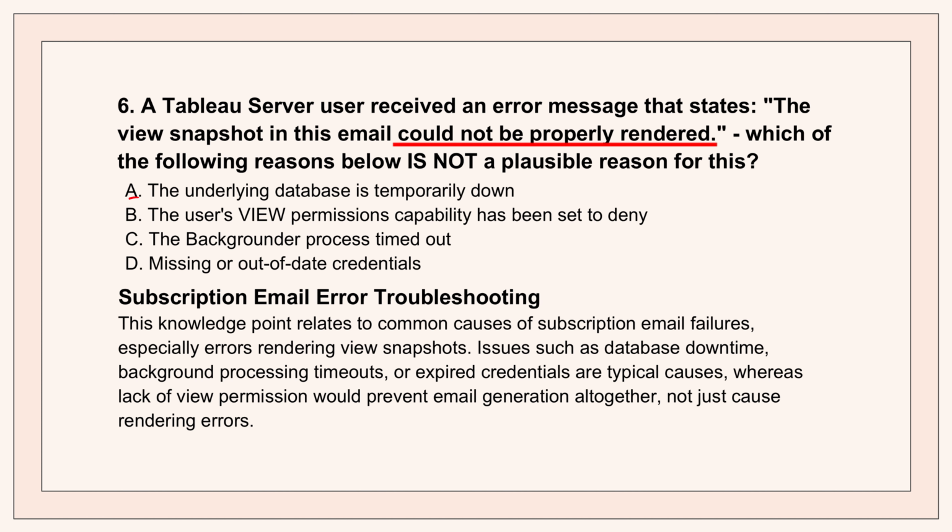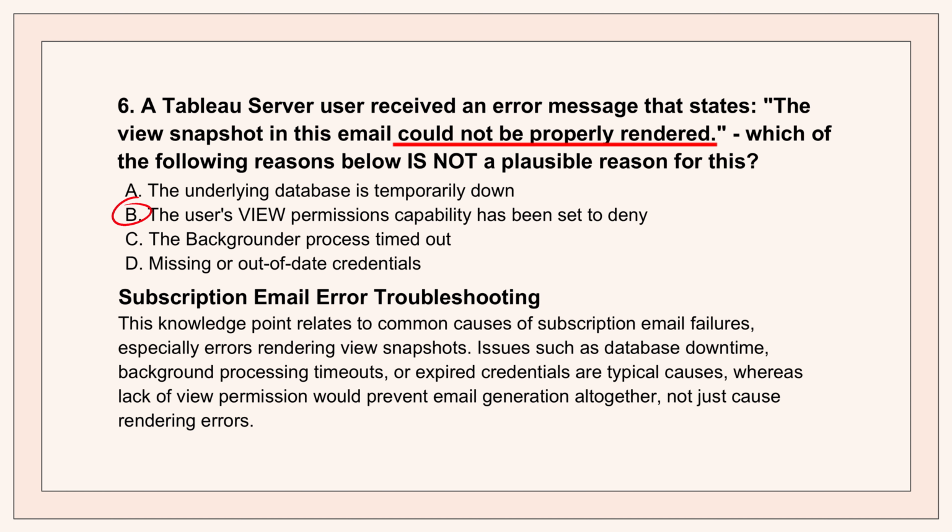Why not? Because if the user didn't have View permissions on that dashboard or view, they wouldn't have been able to subscribe to it in the first place. Ah, right. The subscription wouldn't even exist or send. Precisely. The error message implies the subscription ran, the email sent, but the rendering of the image failed. That points towards other issues.